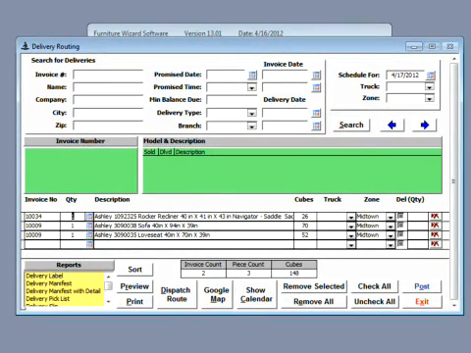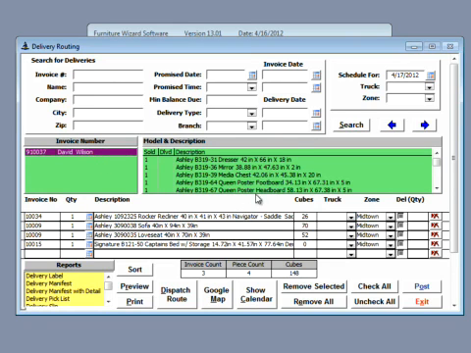And now we want to search and see if we have anything else that we can add to today's deliveries. We can search by a variety of different methods: by customer name, city, zip code. We can even assign our deliveries to specific trucks and zones. I'm going to simply click search, and here's a couple more stops that we can add. If I double click here on the left side, any of the items scheduled for delivery will automatically be added to the route. Now I'm going to click here. If I double click on just a single item, only that item will be added to the route.